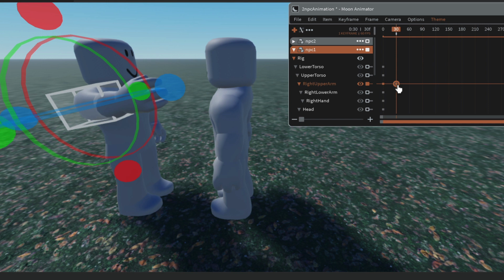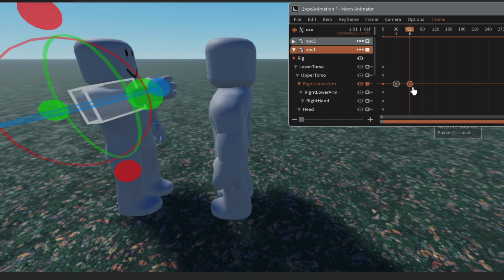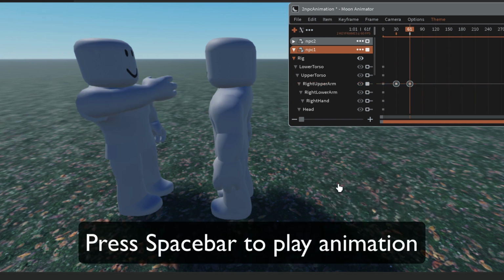Alright, so once his arm is up here, I would like you just to click over onto 60 now, and now we're going to swipe his hand across. So grab the blue handle and move not quite that far, so perhaps over near his left shoulder like so, and you'll get a keyframe over here. Alright, so once you have these two keyframes, if you click in the workspace and hit spacebar, you will see your animation play.